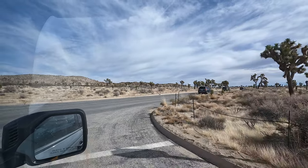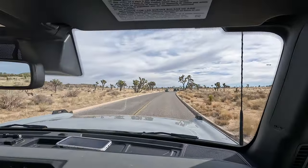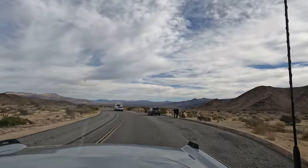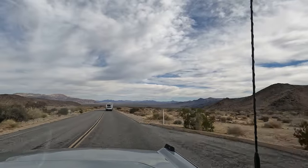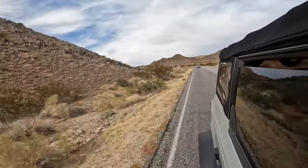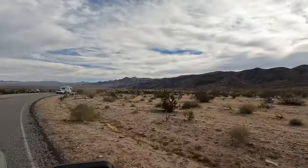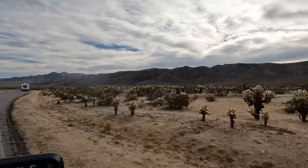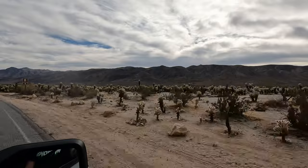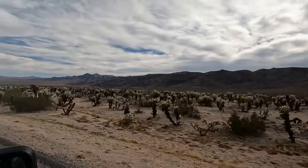After having some lunch and relaxing a bit, we found ourselves on the main road in the park. It was a little bit of a shock to suddenly be surrounded by thousands of people and cars after having been all by ourselves for several hours just a few short miles away. I guess this is why we love overlanding so much — we get to see this whole hidden side of the world that is existing all around us. Jessica and I have always loved nature as well as road trips, and having the Bronco this last year has allowed us to combine the two in such a unique way. We have gone on over a dozen off-road adventures, and this has honestly been one of the best years of my life.